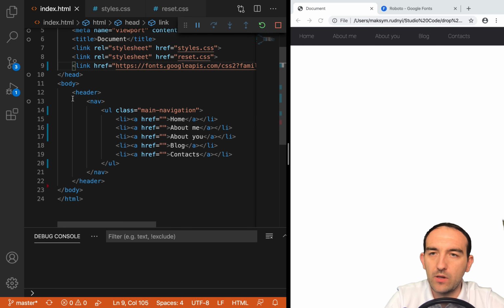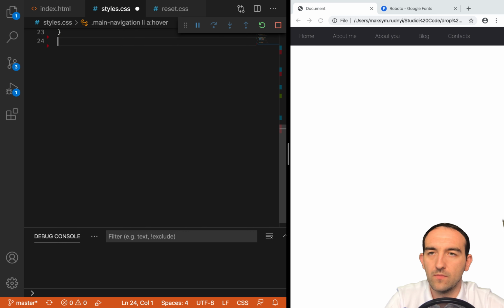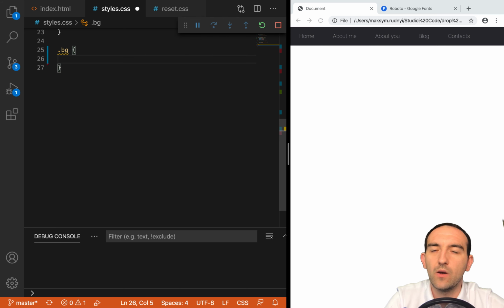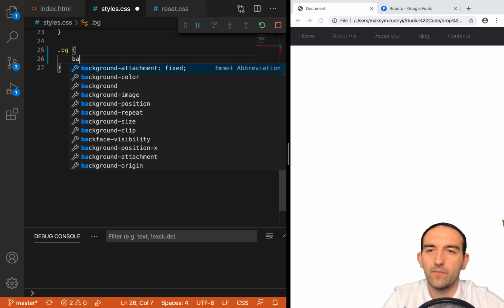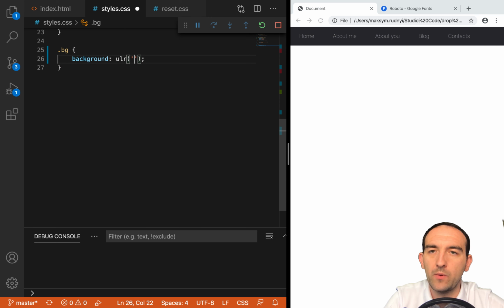To do it, under the header, let's add a div. We need a background, we will use the image we have.